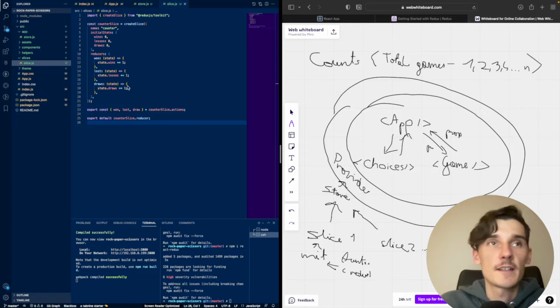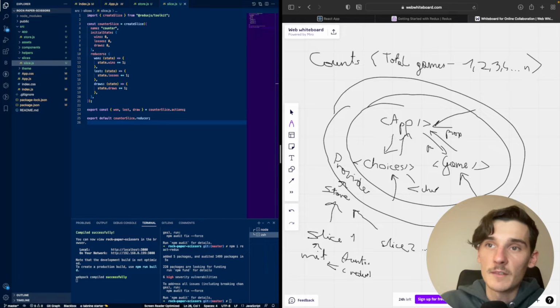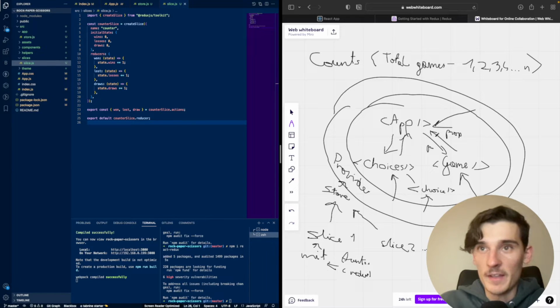They have the initial state, and after reducing with the reducer, I can update the state of them and export, pass to the store. It's in the provider, and I can take it from any level of the application, from any component inside the app component. I can even have here a choice, because we created, and take the state in the choice. So it's a big web.